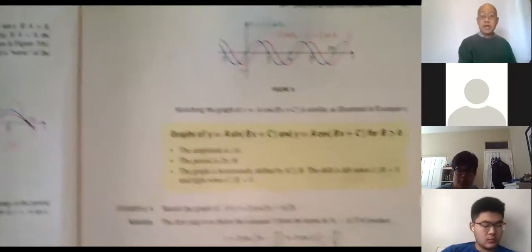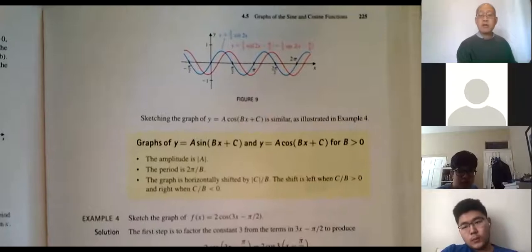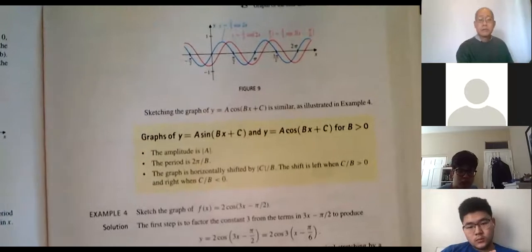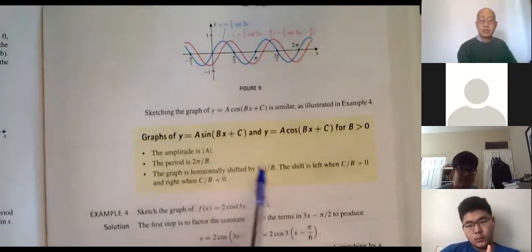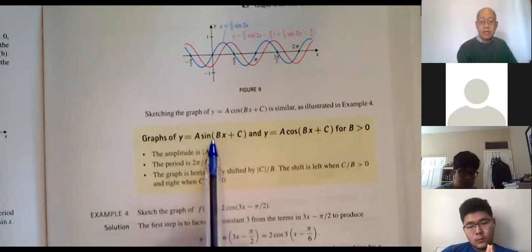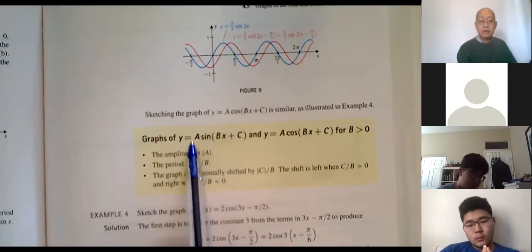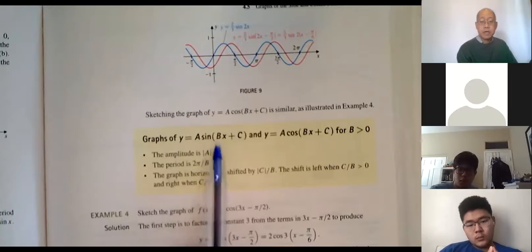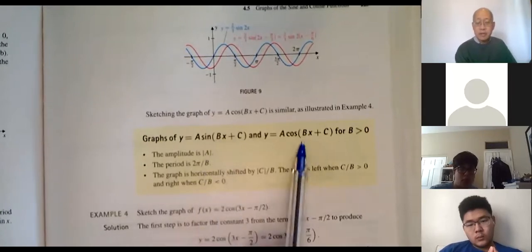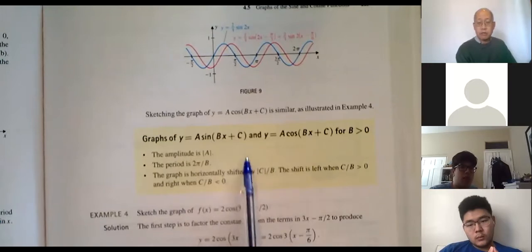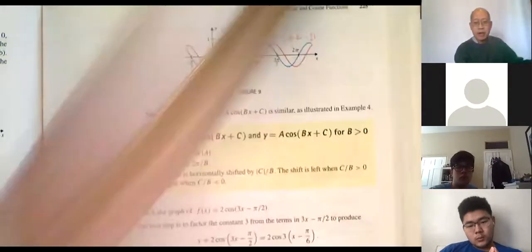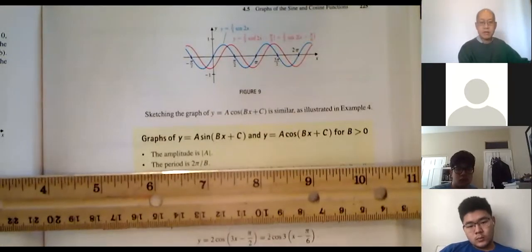All right, so basic ideas you want to use are here on page 225. I gave it to you also. Well, the version that I gave you is a little bit different. I factored out the B. That's actually what I prefer. In fact, that's what you're going to have to do anyway. So the amplitude is the absolute value of A. The period is 2 pi over B. Now after factoring out the B, you already know about the horizontal and vertical shifts. So I would say these two are correct. The last one is correct, but I don't really want you to look at it. Don't even look at that last one.